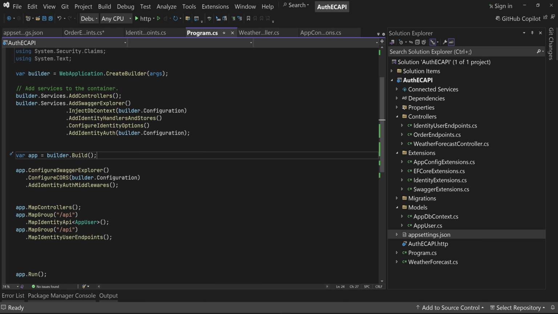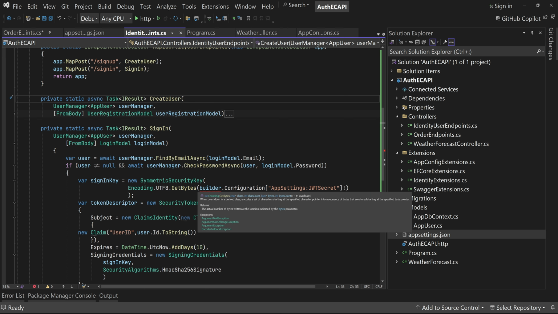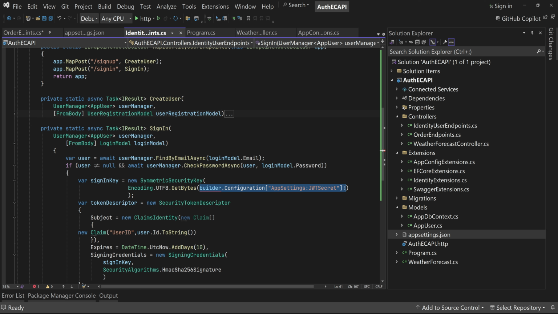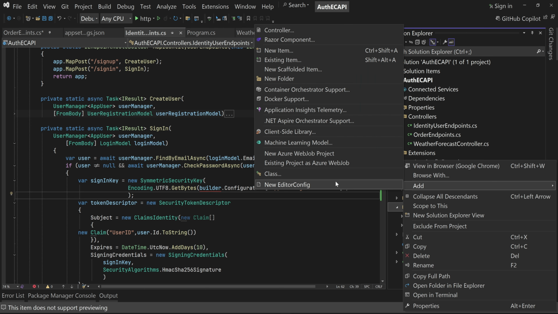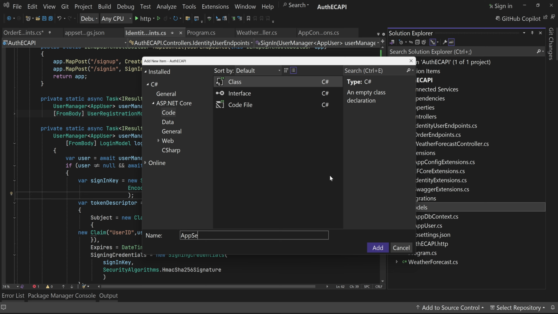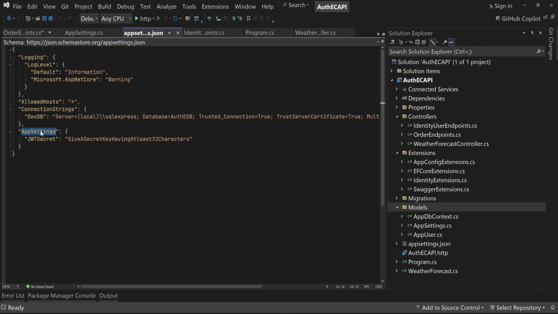For that, first of all, I'm going to define a class representing the data inside this AppSettings.json file, because inside these methods that we have created here, it is trying to access the configuration values. So first of all, I'm going to define a class inside this Models folder, AppSettings. At present, with this class, I want to represent this key here, AppSettings.